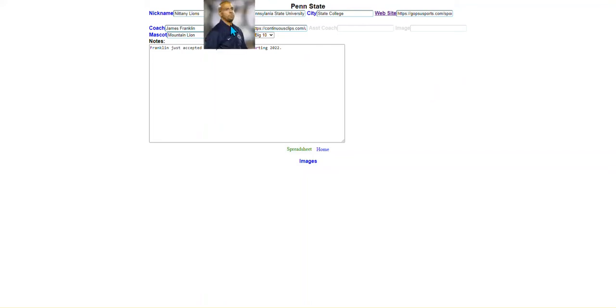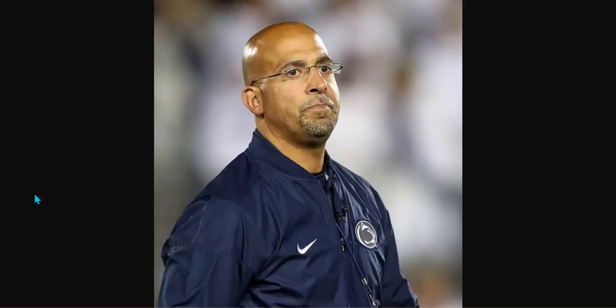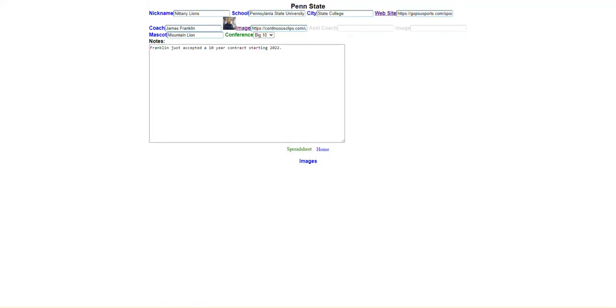This is an image of the coach. You can add any image, and it shows a thumbnail. If you roll over it, it shows a little bit bigger picture, so you can see exactly what you're looking at. If you want to see the whole thing, this is what the picture is in real size. So you have access to uploading images, and I put the image of some of the coaches for the Big Ten teams.